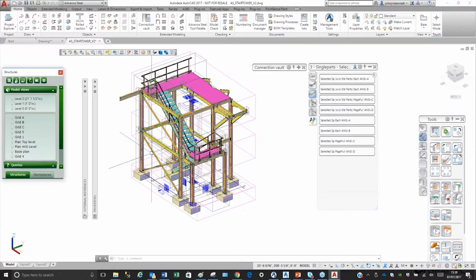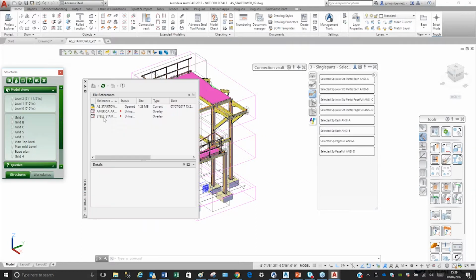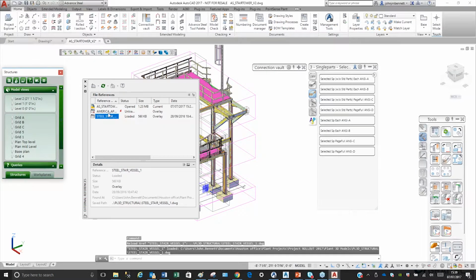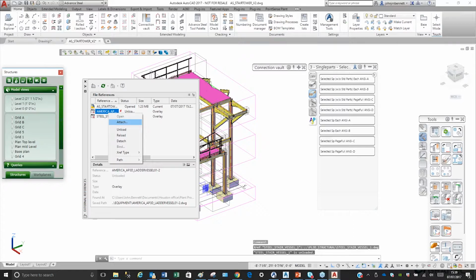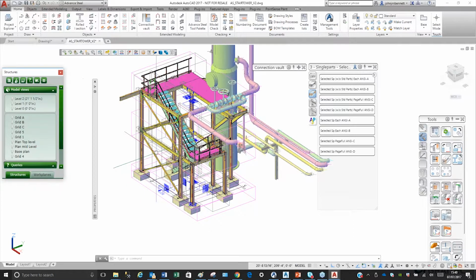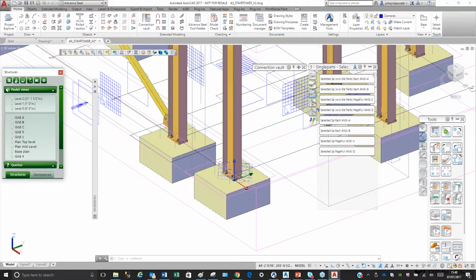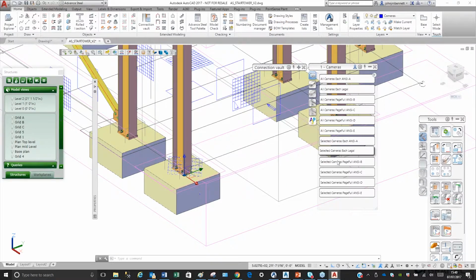Just for example, I'm going to reload the stair model, so you can see that. So just unload that a minute. I'm going to reload this one. This is the one I want to reload. What I wanted to do is show that I could do a combined, same sort of model here, a camera. I'm going to do a selected camera, I think. There we go. It's probably that one. Let's do it on an E size just to see what it does. So I'll pick a different size sheet for a change.